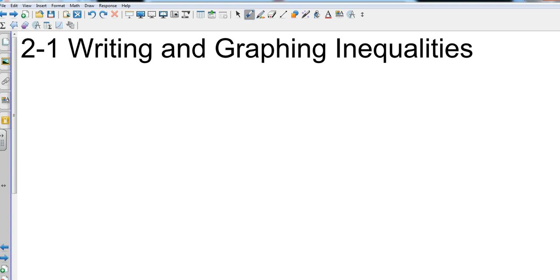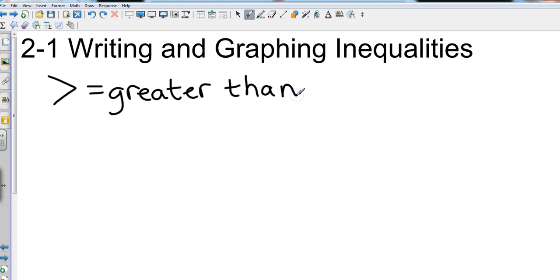So let's start with the signs. If I'm going from left to right, this is greater than. I know that sometimes when we learn this as younger students, we learn it as something eating the bigger piece. But when we take it to a different level and we actually create equations with it, then we have to actually know how to read the sign. And so the one that points to the left is going to be less than.